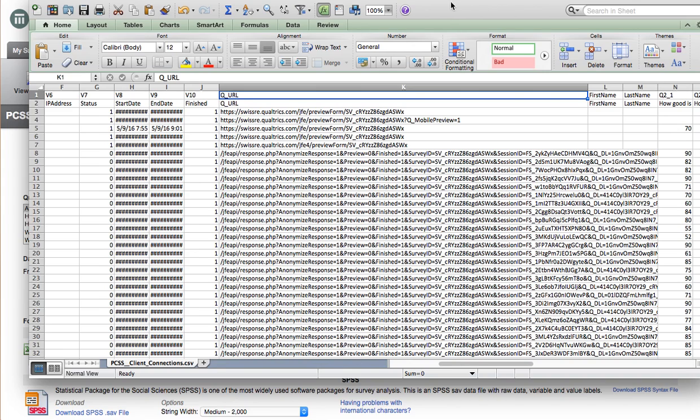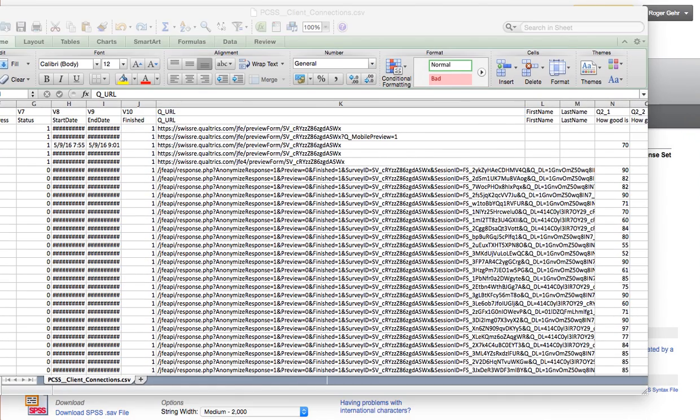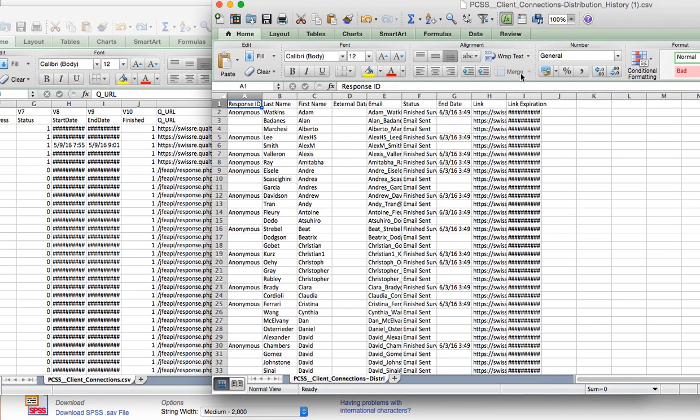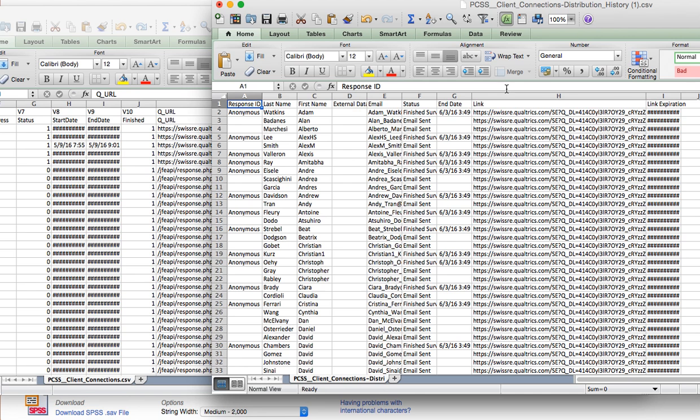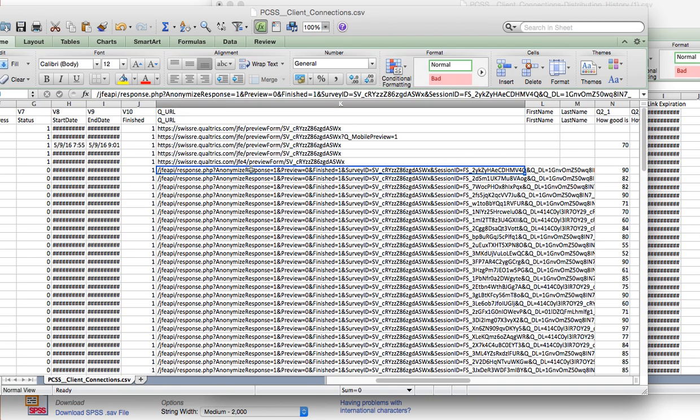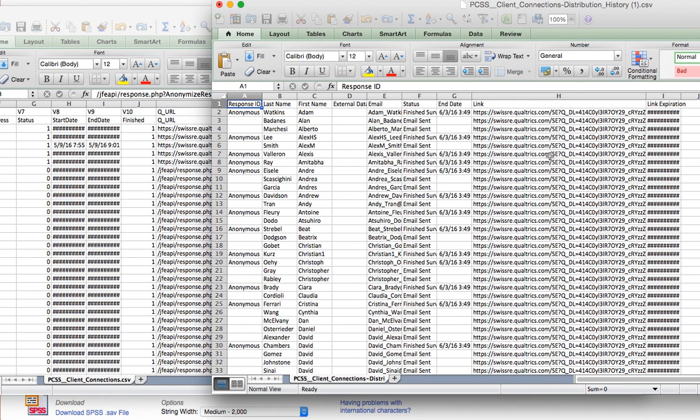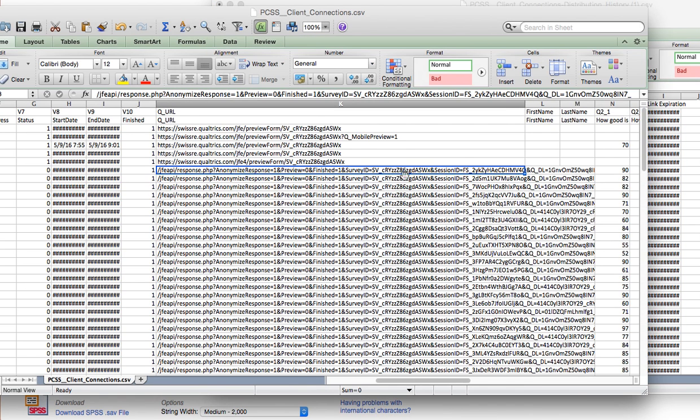So what we then do is we will need to match this up. I've also downloaded the mailing history right here, which also has a column called link, and it tells you what link they actually took the survey on. So you'll see in this one we have the link but also the person's name. So if we can find, say for example, choose this link, find who that person is in the mailing history, we can then fill in the first and last name into these 2 columns here for first and last name. And then we can just ensure that all of these actually have a name associated with them.